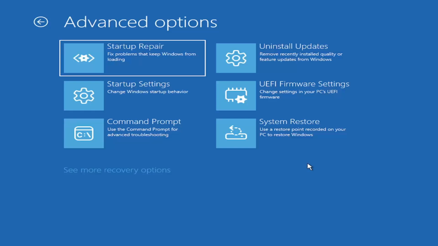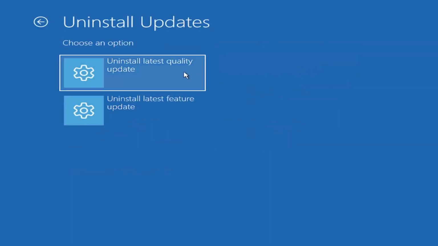Something else we can also try here would be to uninstall updates, remove recently installed quality or feature updates from Windows. If you select that, you can uninstall the latest quality updates, which generally is the more day-to-day updates. Feature updates are the less regularly released ones, like the big ones. I would equate it to service packs in Windows 7 and Windows Vista and Windows XP. So larger updates that occur once or twice a year at most. And the quality updates are more just a regular update. It'll take longer if you're going to uninstall the latest feature update versus quality update. And maybe you don't need to go back that far. So just giving you guys a couple of pointers with that.